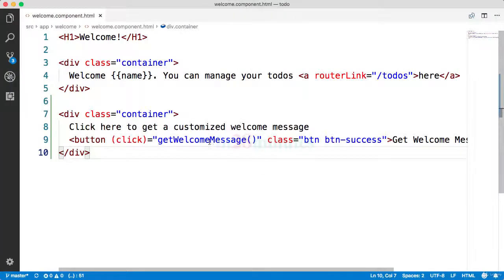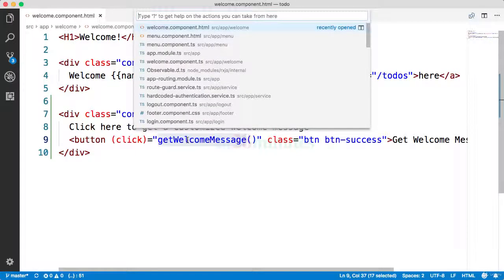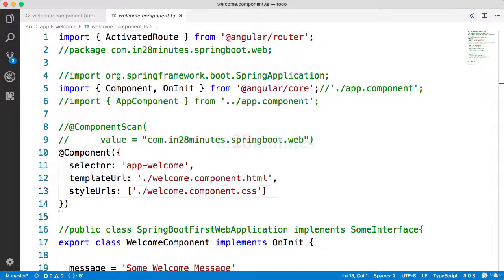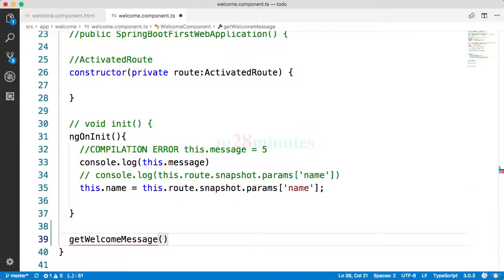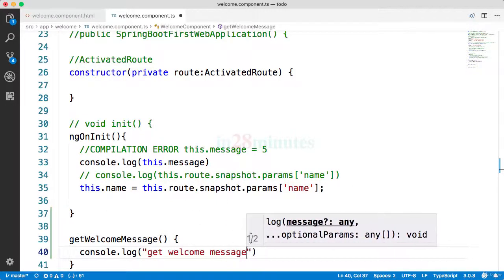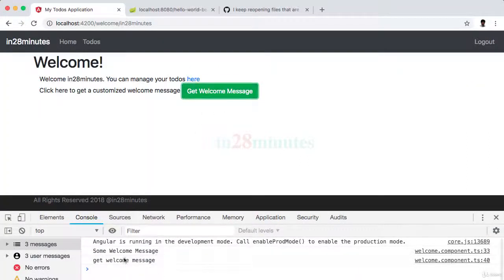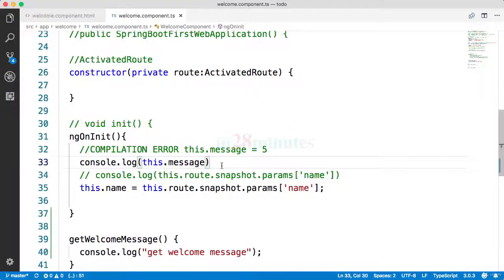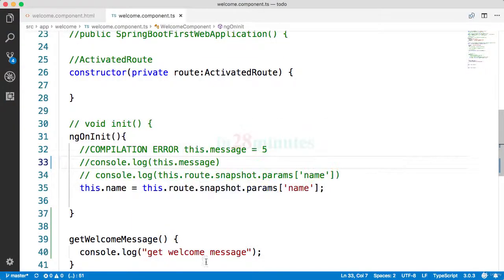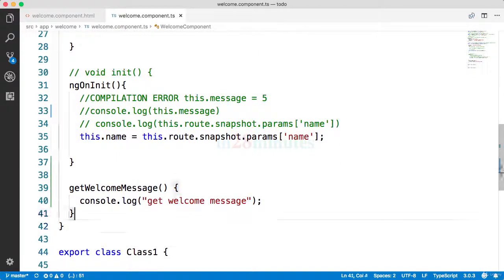So where should we create this function? Think about it. Where should I create the get welcome message function? In the component ts. Welcome.component.ts is where we would go, and let's quickly create that function in. So now get welcome message is the method that would be invoked, so I'll just say console.log get welcome message. Cool. When I click, get welcome message is printed out to the console. Let's comment out the other message which is coming in here, the console.log, which we wrote in an earlier step. So the only thing which we see right now is whatever we get from here. That's cool. Now we have a button, we have tied it to a method inside the welcome component.